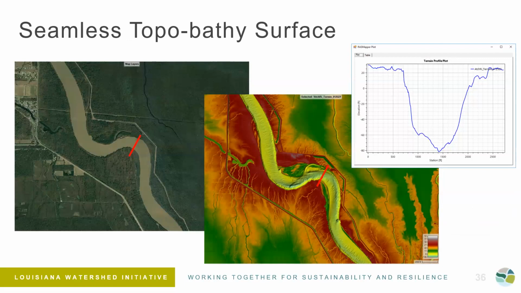And this is what it looks like in our model. This is the Atchafalaya River, just downstream of Krotz Springs. Looking at the aerial imagery, you can see a lot of vegetation, really hard to see what's going on underneath there. Obviously, you've got full riverbank, so a lot of flow going through there. On the next image, we can look at the overbanks here. This is the LiDAR data that we're talking about. You can see a bunch of little channels. If you were to take a boat through there, you could probably make your way through. Hard to see in the aerials, but this is what our model's seeing. So it's really high quality data. It gives us a pretty good understanding of how flow is going to pass through this area, not only here, but in other parts of Region 5 too.